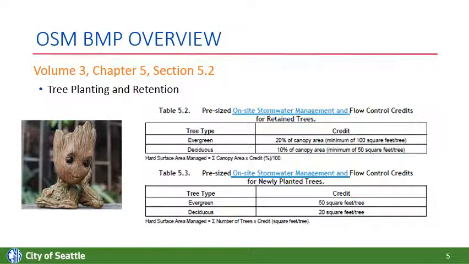Structure setback for newly planted trees is now a minimum of 5 feet or 1/3 of the mature canopy diameter, whichever is greater. And there are some supplemental irrigation requirements as well. This table shown here is some clarification for the on-site list approach credits that have been updated for the 2021 manual.